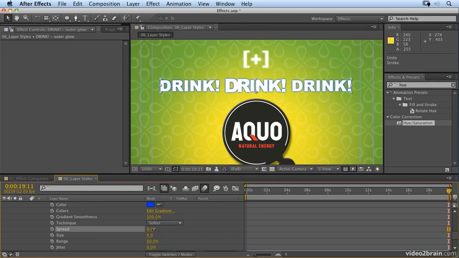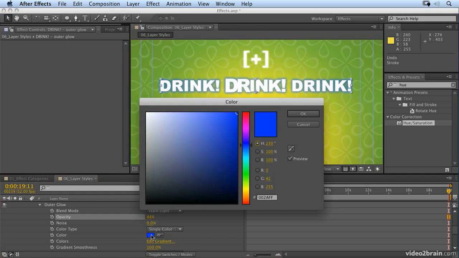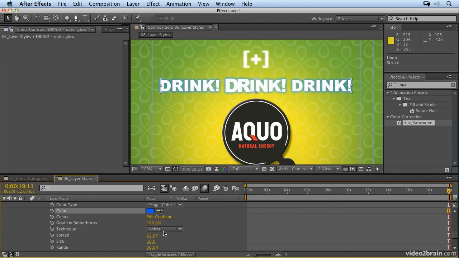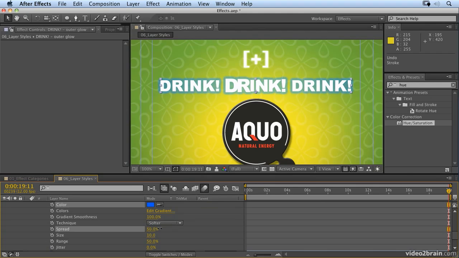So we're going to adjust the spread value, and that's just going to spread it out a little bit. Also adjust the size, and we'll bring the opacity down. And these are all the same controls that you would have in Photoshop for your layer styles. And I'm just going to change that slightly more turquoise, so get a more turquoise look to it. And you'll see that it's starting to look really nice. So let's spread it out a little bit more. And adjust the size a little bit further down. So it kind of looks like a stroke, but slightly softer than a stroke.